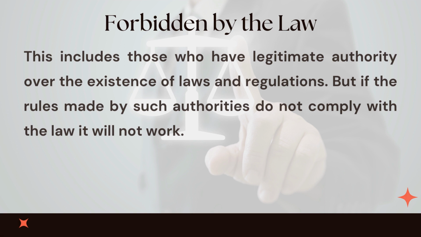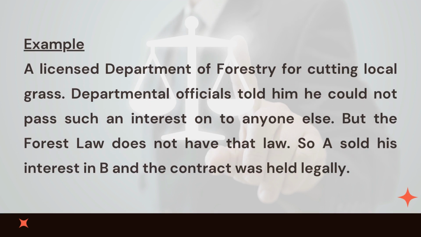For example, a person licensed by the Department of Forestry for cutting local grass was told by department officials that he could not pass such an interest to anyone else, but the forest law does not have such a provision. So, A sold his interest to B and the contract was held legal. In that case, this is done under the provisions and the norms.